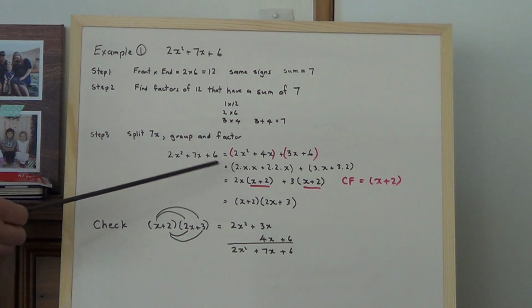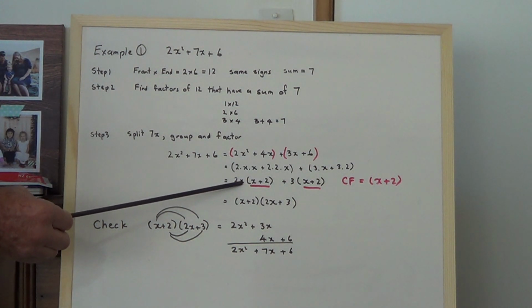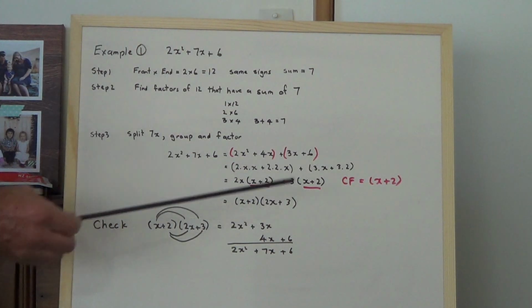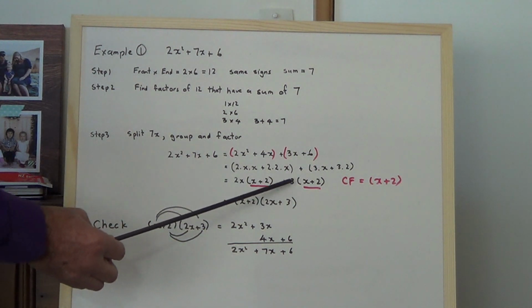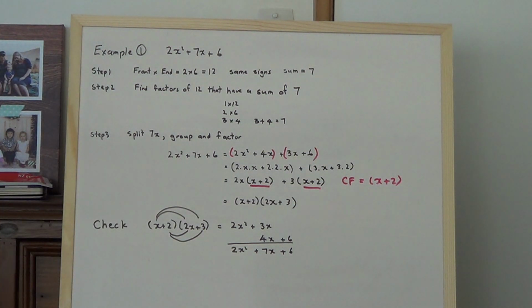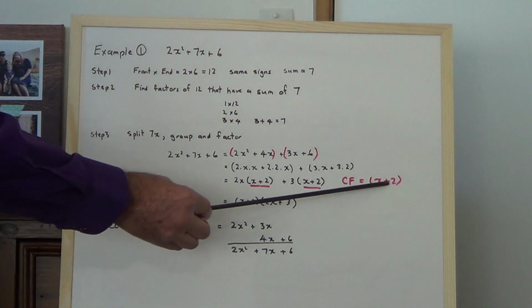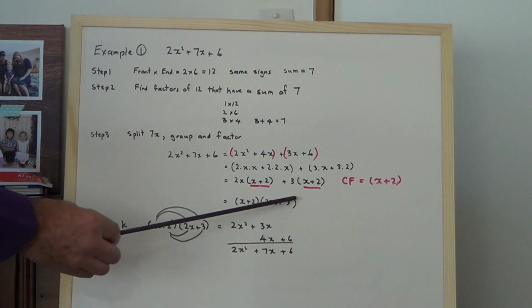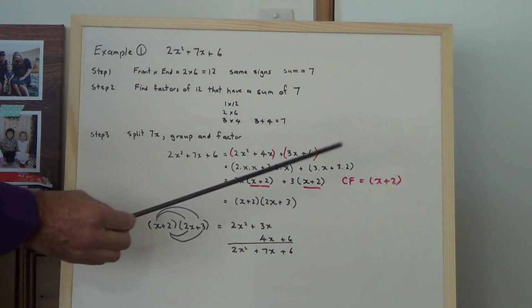Now the common factor in here is 2 and x, so you put 2x outside, and inside you've got x plus 2. Here the common factor is 3, so you put that outside and you've got x plus 2 inside. Now have a look at that. What you've got here is a common factor of x plus 2. I've got it written down the side. So you put the common factor in front of the brackets. There are the brackets there, and then you put what's left inside the brackets, which is 2x plus 3.